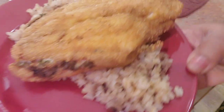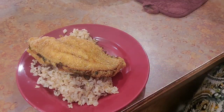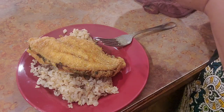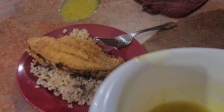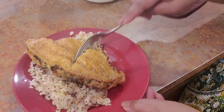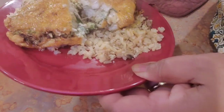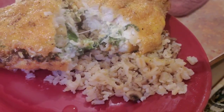Here we are, you guys. I have my dirty rice on here. This is my stuffed catfish. Before I break it open for you guys, I'm just going to pour me a little of this butter. All it is is melted butter with some lemon pepper seasoning, okay? I'm just going to put it right on the top right here, just like this. See that? Yummy. Just going to break it open for you guys. Do you see that? Don't they look delicious? Look at that, will ya?